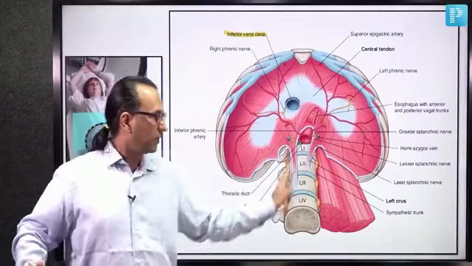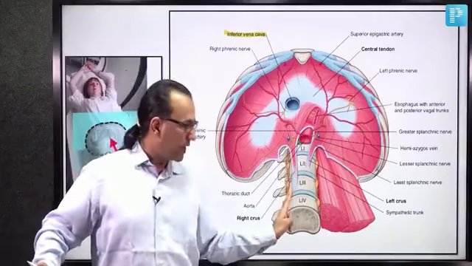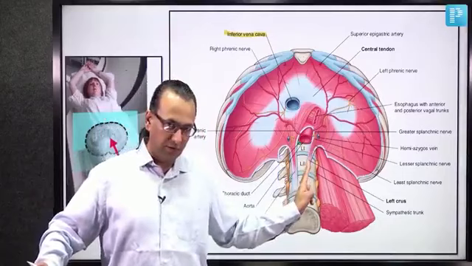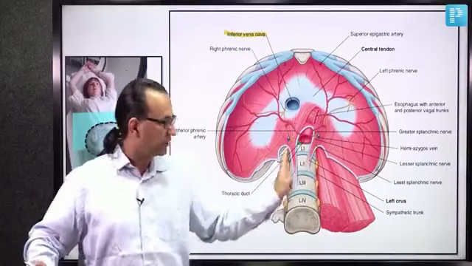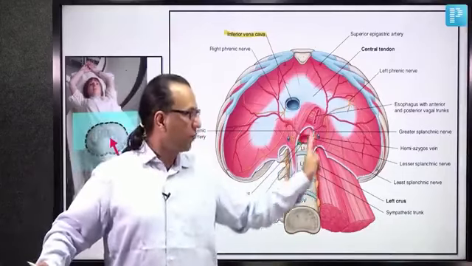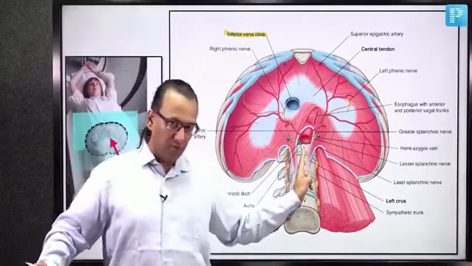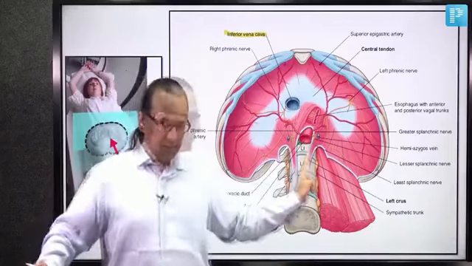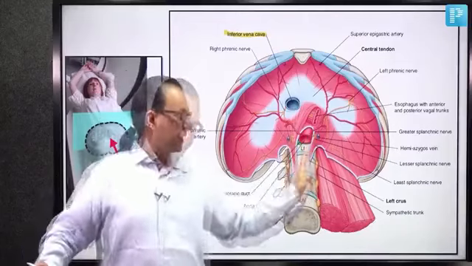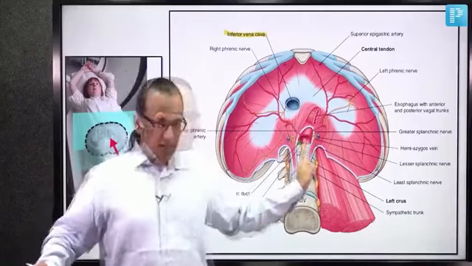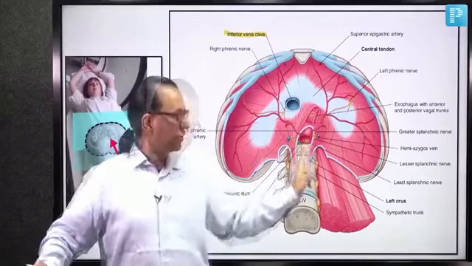Attaching to lumbar vertebrae 1 to 3 is the right crus of the diaphragm, and attaching to L1-2 is the left crus of the diaphragm. So the left is shorter, the right is longer. They are united by a median arcuate ligament running in front of the T12 vertebra, making the aortic hiatus. Hence it becomes an osteoaponeurotic opening for the passage of the abdominal aorta. Along with that, the thoracic duct is also passing in the aortic hiatus.